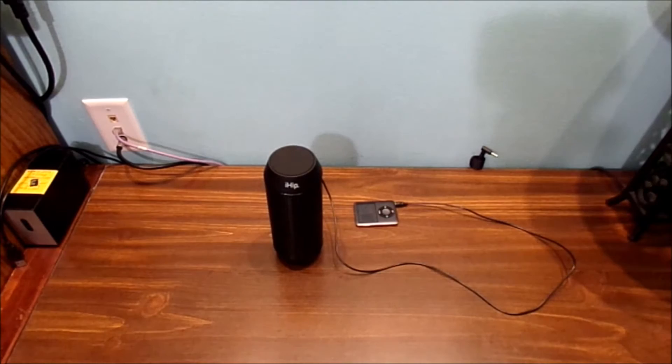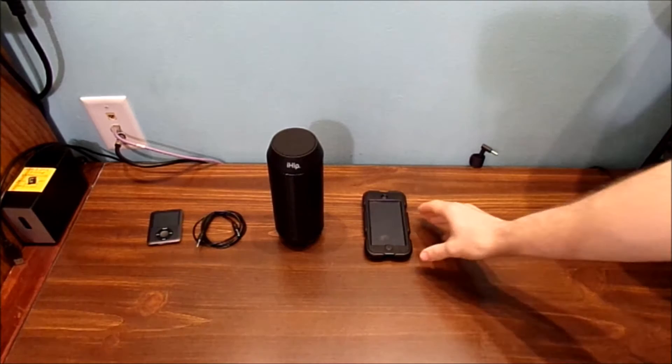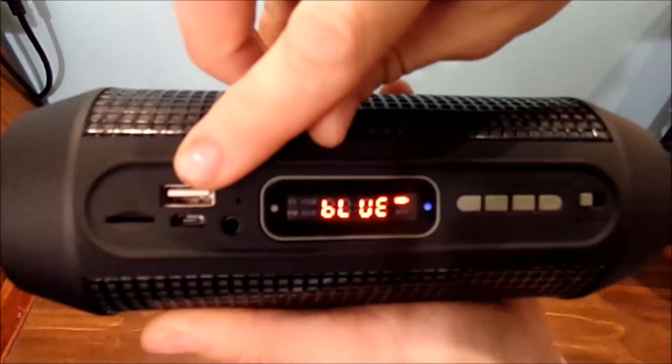And I will show you that as well. You're going to say to me, why use a wire instead of wireless Bluetooth technology? Well, let me explain. First of all, you would have to charge your iPod Touch, and you would have to charge your wireless Bluetooth speaker. And what do I mean by that? That means taking a charging cable — Micro Mini — and charging the battery in this portable speaker.